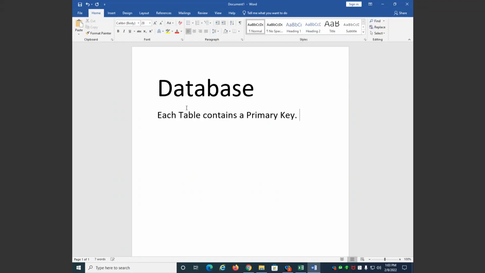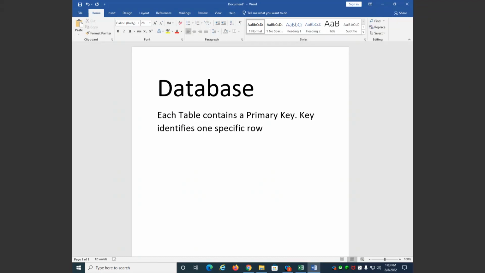And that key identifies one specific row. They are unique, in other words.